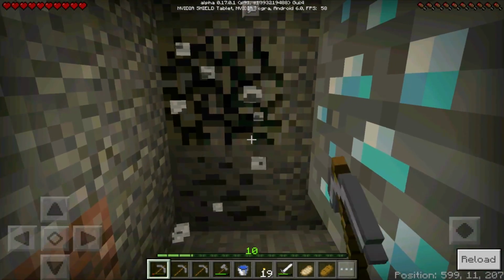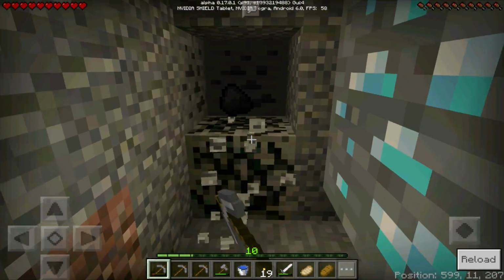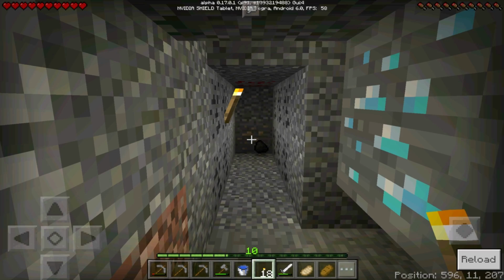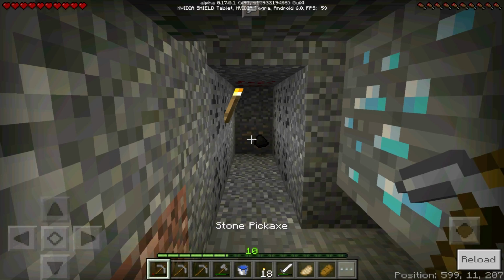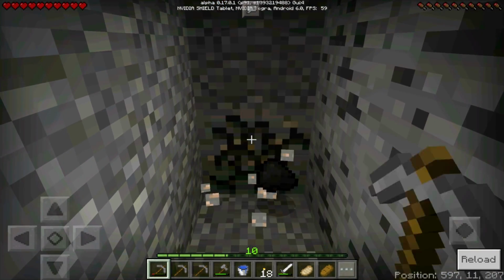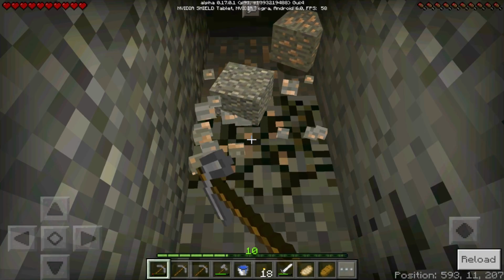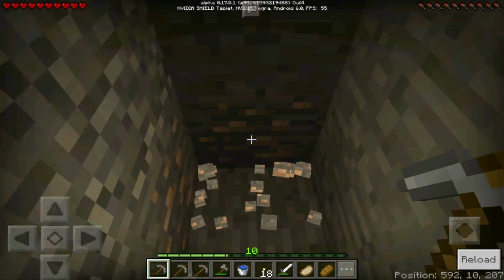We're going to continue plowing on, because I can't mine this with a stone pick. You need iron. So it looks like the hunt for iron is actually on. Okay, it turns out I just had to go a little bit further, but you can see here, we finally found ourselves some iron.